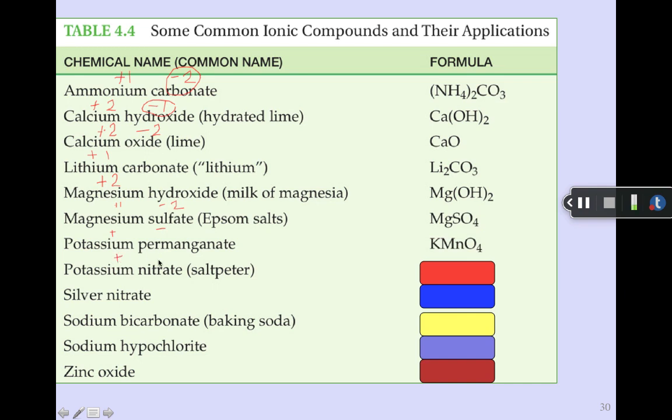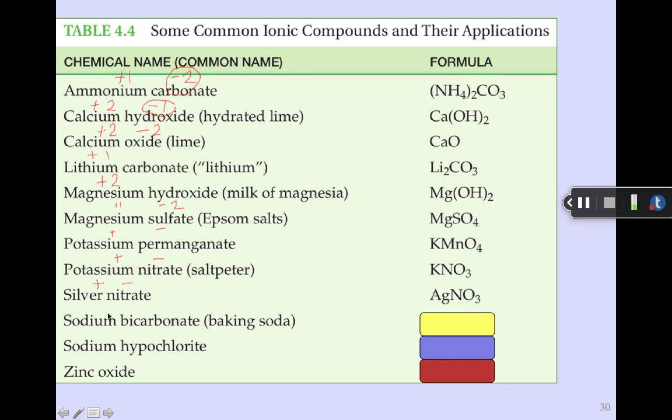Potassium with nitrate, same idea, is a +1 ion, and nitrate is a -1 ion. It's also described as saltpeter for some historical reasons. 1 nitrate, 1 potassium gives you KNO3. Silver nitrate. Well, in this case, you have to know more about silver because it's not inherently obvious to you. But silver is only going to commonly occur as +1 ions, and nitrate is -1. And silver nitrate is something you'll use in lab. I believe you used it already to test for chloride ions, and so +1, -1, same NO3 ion, so you just put silver in front of it.